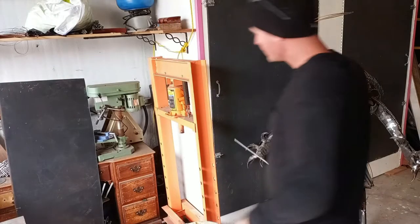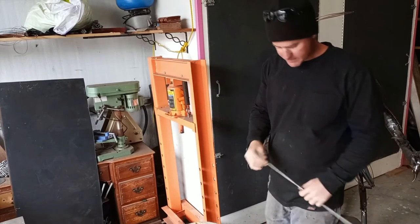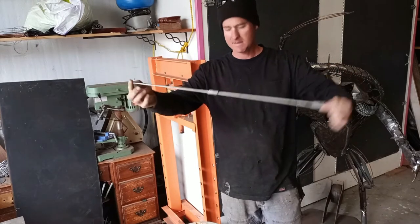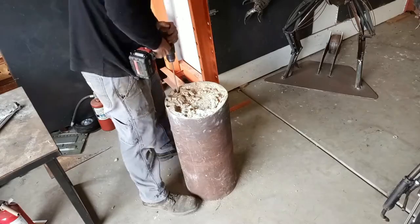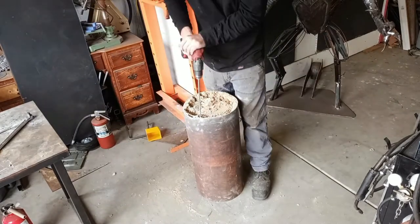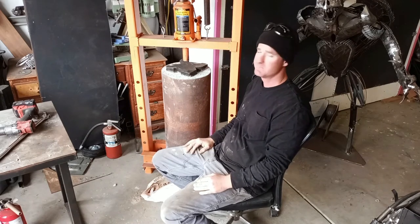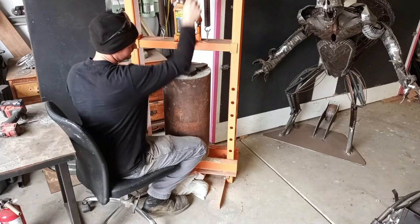Pressing out the core with the shop press was a failure — it's really stuck to the sides. So what I'm going to do is take my 12-inch drill extension and combine it with another bit, and hopefully that will help me weaken the sides of the core that's stuck. I drilled all the holes from the other side; hopefully it'll drop down or break loose. Otherwise I'm going to have to get really brutal with this.